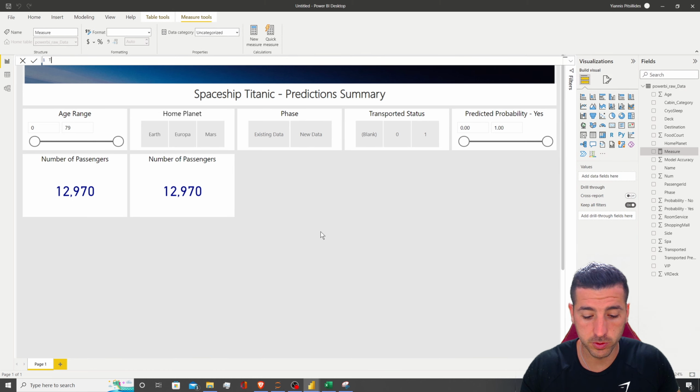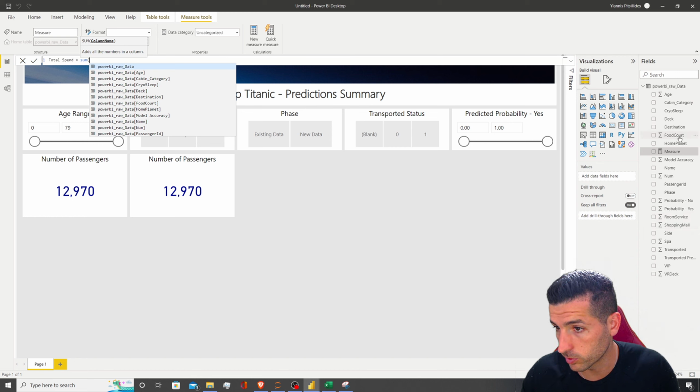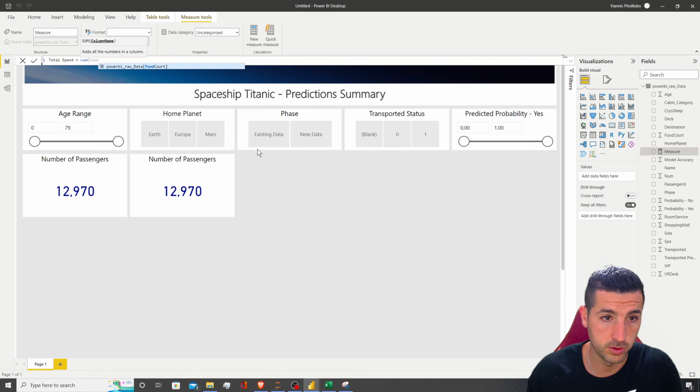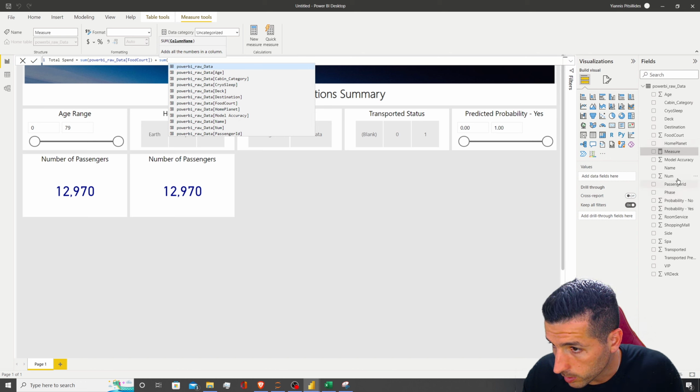This new measure is going to be the total spend, and then equals, then we need to sum our columns. So we're going to start with the food court. So this one over here, then we need to do plus the sum of the second one, which is going to be, let's check, the room service.